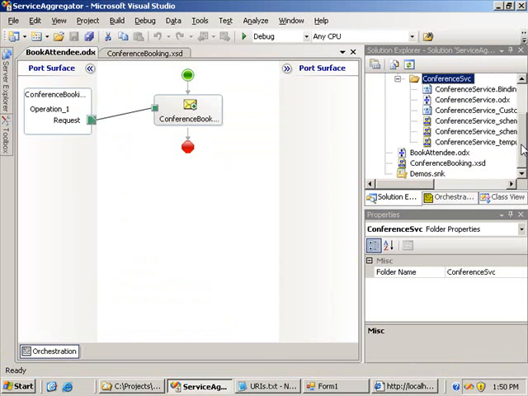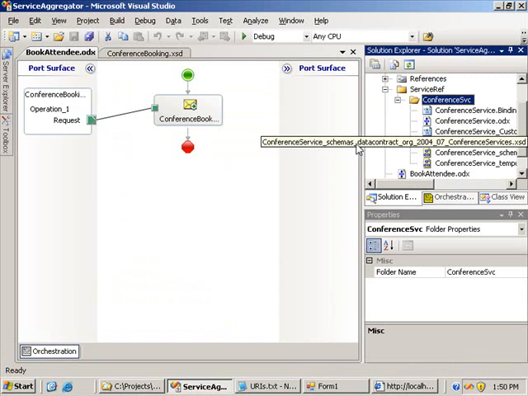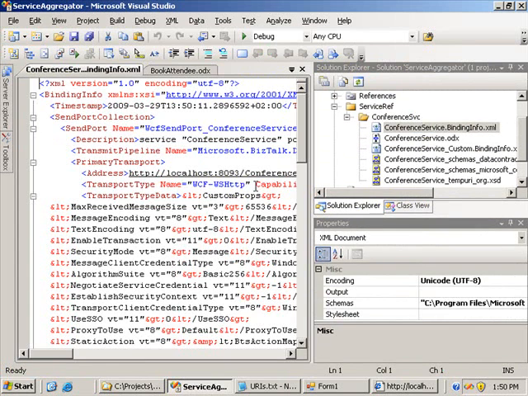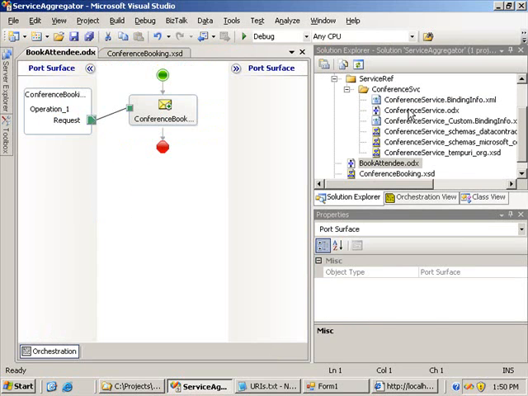So within my project you can see it's generated quite a few files here, and we'll just take a quick look through and see what those are. I've got a binding file, and this is very useful when we're going to be creating the ports, because there's a lot of things to set in the ports when you're using the WCF adapters.